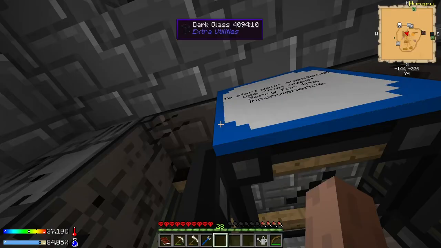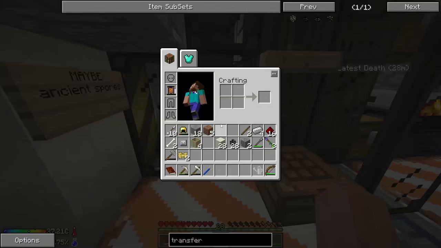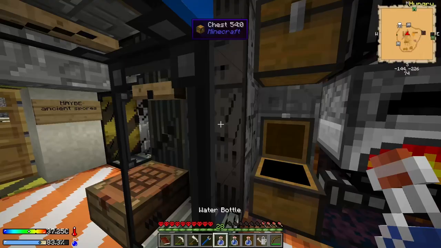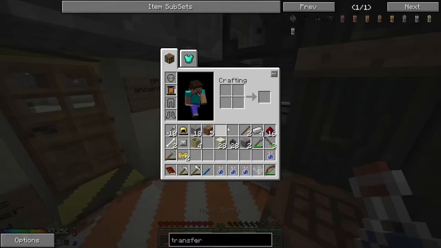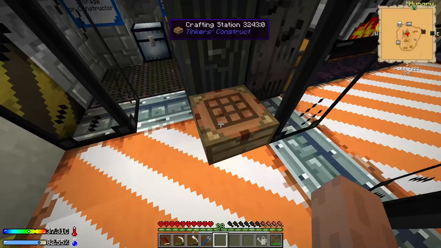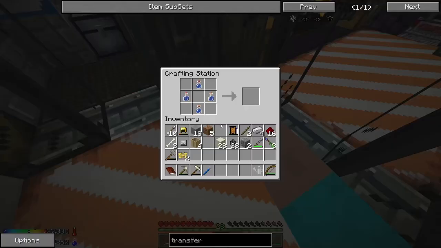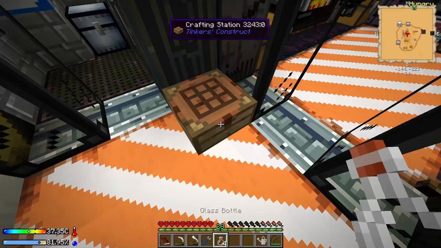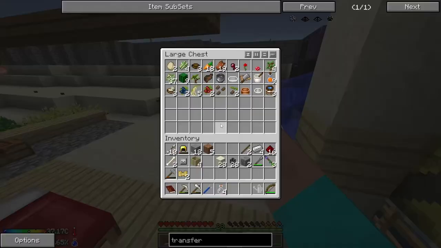Oh my god. Okay, so, for starters, let's go ahead and fill up our camel pack for the first time in probably a while. I actually want to do it all in one. So let's go here, here, here, here. And because it's a crafting station, it stores the items. Cool. So this can go there. Full camel pack. Delicious.